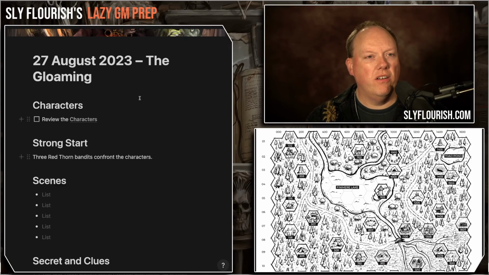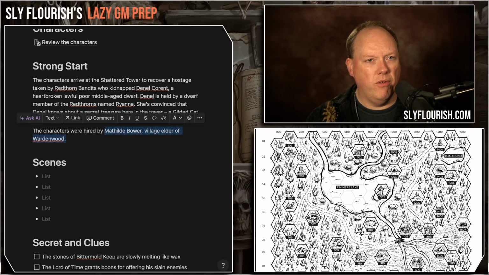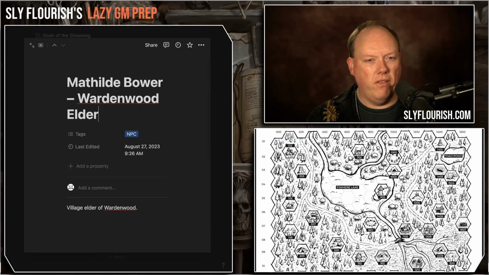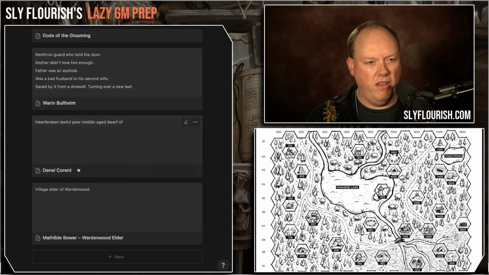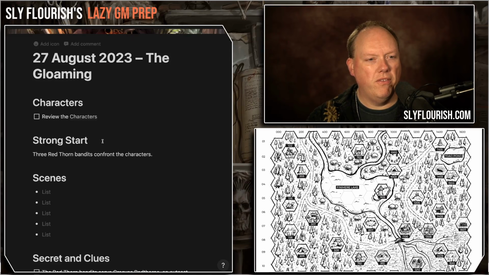Oh, so who's the leader of the Redthorn bandits? Who's the woman? So Matilda Bauer is the village elder of Wardenwood. So we have a new NPC there. When I put in my NPC names, I like to give them a little secondary description in the name. Oh, whoops, that's the wrong one. So we're dropping in some NPCs.